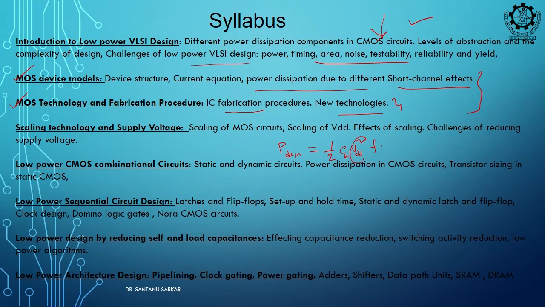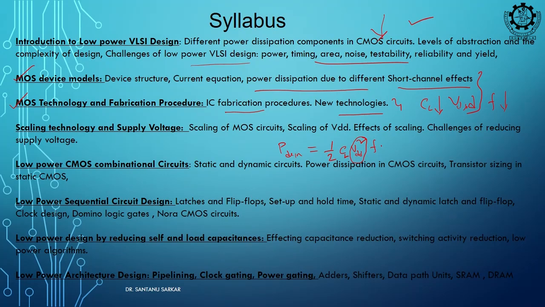Now, what is more dominant here? VDD squared, right. So, if you can scale down VDD, suppose you are using 180 nanometer CMOS technology and 1.8 volt, if instead of 1.8 volt you use 1.2 volt, you can scale down the power. Maybe our speed and specification will be hampered, that we will talk about later, but from the equation we can understand. So, if we want to scale the power, what should we scale? First is load cap, it should be less. VDD we can scale down, then power will also scale down, and third is frequency of operation.